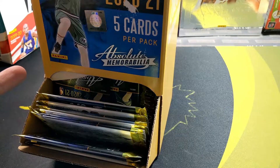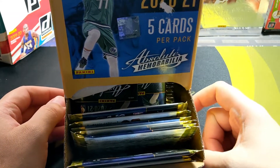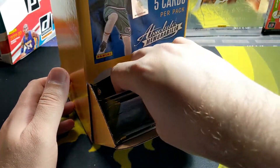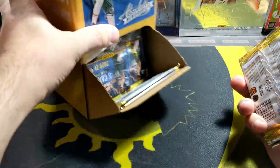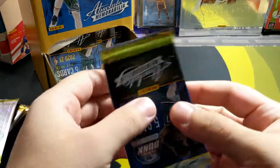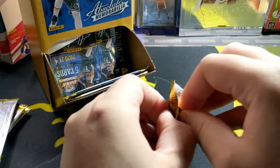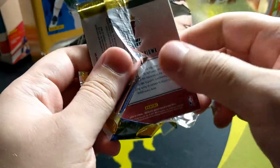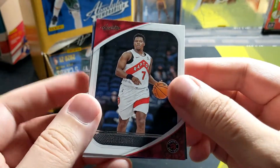In each pack there's going to be a yellow parallel, so it's going to be really cool if I pull a LaMelo Ball. If not, hey, I'll take an Anthony Edwards. Pretty sure I'll be pulling like a Halliburton or Weissman, so I'm not going to be surprised about that. Alright, let's get started. I've got a lot of packs to open. I've already opened the NBA Hoops one — the Donruss. I think I did a better job with Donruss in the Hoops. Alright, let's see what we got here, by the way this is my first time opening.